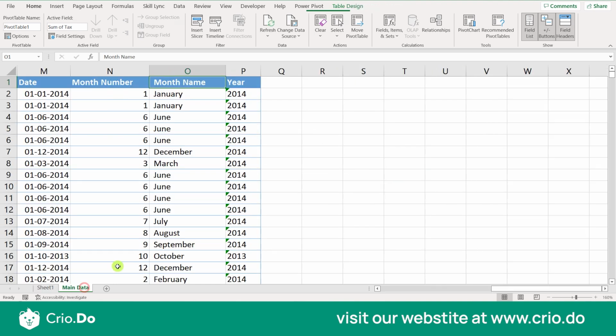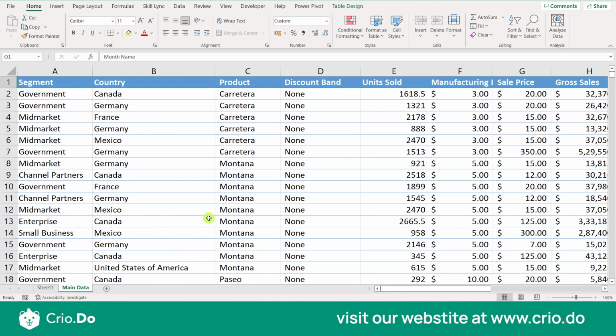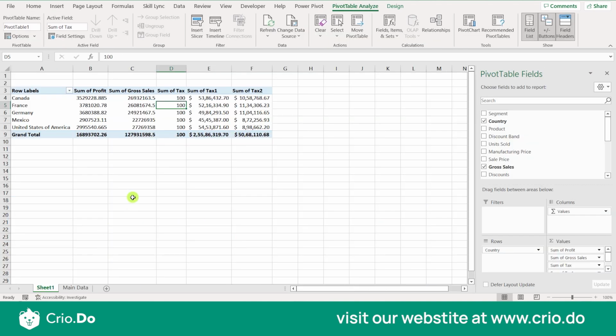Now if I go to the main data, this data is not reflected here. This is only part of the pivot table. This is only included in the pivot table where we can have the calculated field, as it is clear from the name also that these calculated fields are those fields which you want to create depending on your condition, but you don't want to add to the main data, so you can have that data in your pivot table only, and this is not reflected anywhere else and it is not disturbing your main data as well. So whatever your condition is, accordingly you can pick and decide the formula how you want.